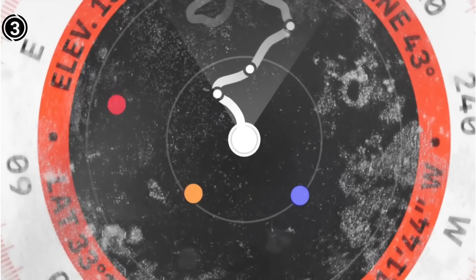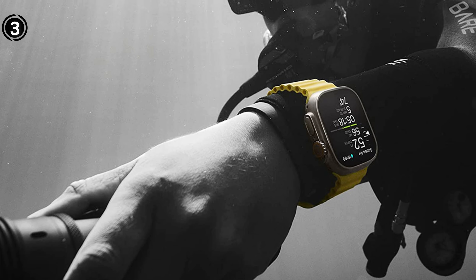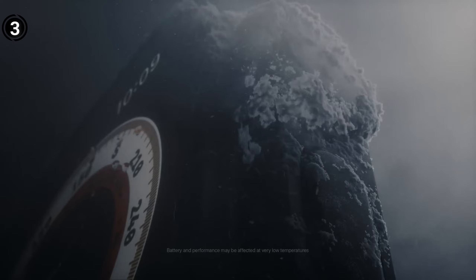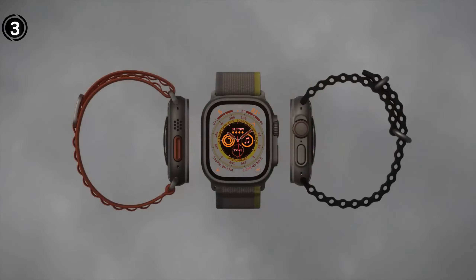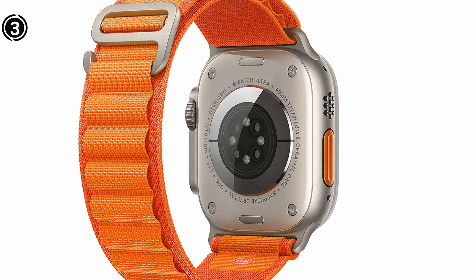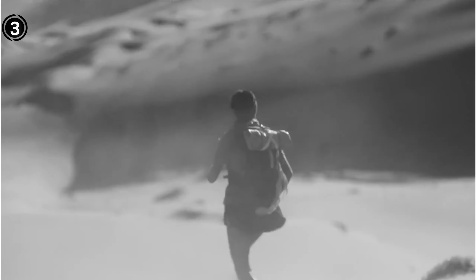Beyond its durability, the Apple Watch Ultra boasts premium fitness features that allow comprehensive tracking of performance during hikes and outdoor adventures. It monitors heart rate, blood oxygen saturation, sleep stages, breath rate, body temperature, and more. The ability to take an electrocardiogram (ECG) directly on the Apple Watch Ultra is an impressive feature. However, it is worth noting that the watch lacks a recovery feature, which may be considered crucial for athletes.